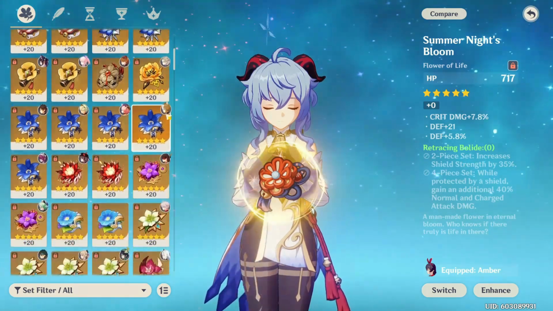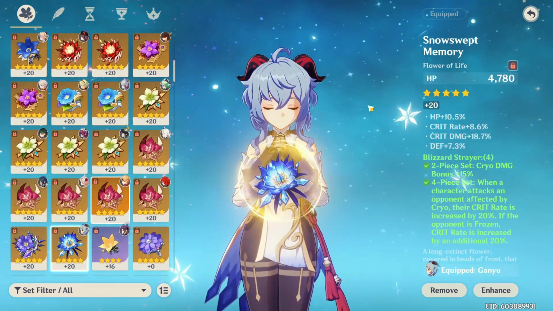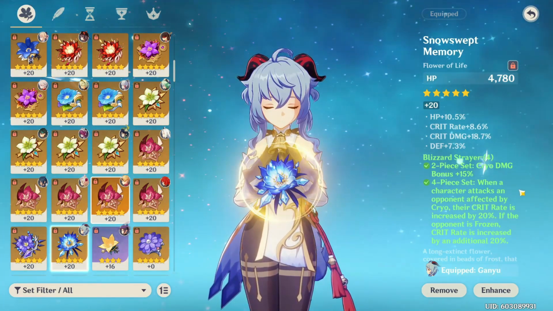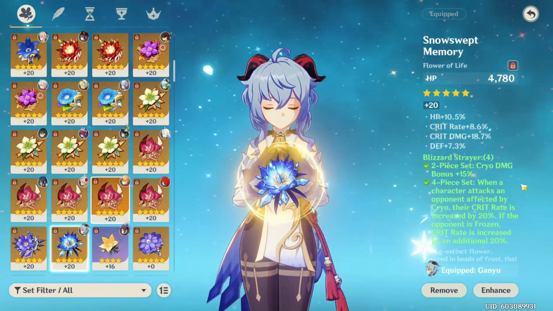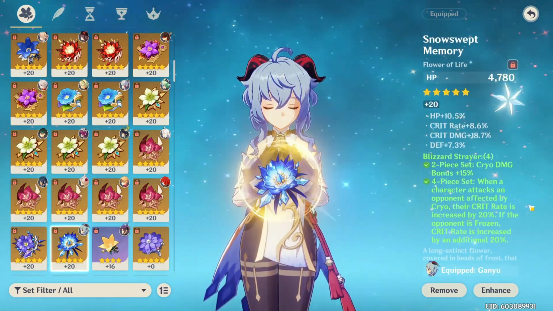And for a freeze Ganyu build, you definitely want to be going for the Blizzard Strayer set. Finally, if you're playing Ganyu as a support, artifact sets you want can be similar, like the 4-piece Blizzard Strayer still being the best in a freeze team, because if you're running Ganyu as another cryo character in a freeze team where she's playing a more supportive or quick swappy role, then going the 4-piece Blizzard Strayer will still increase your damage so much that it will be the best.